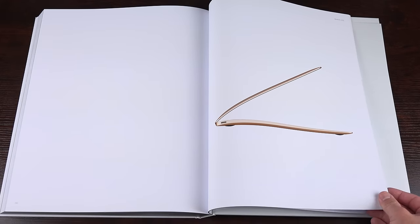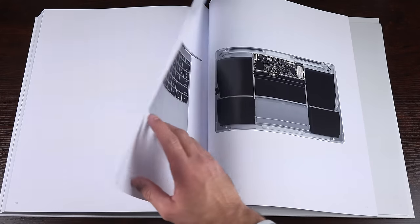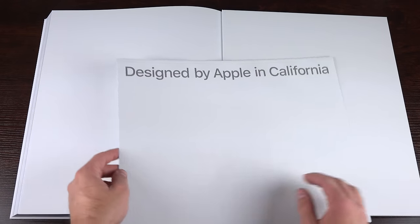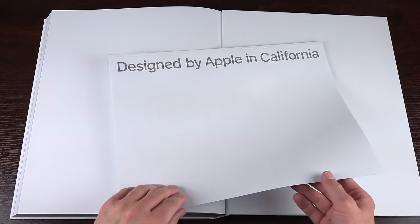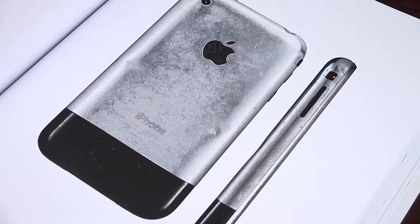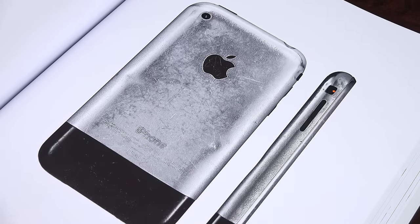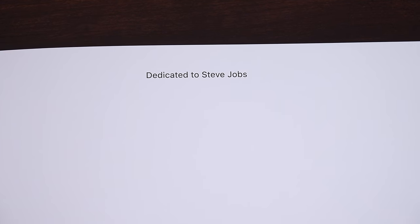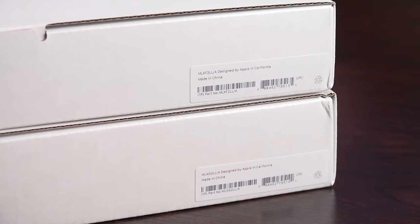Toward the end we have the 12-inch MacBook, one of my favorite Macs today, along with the 12.9-inch iPad Pro, its keyboard accessory, and the Apple Pencil. There is a portable glossary in the back of the book that you can remove and refer to as you flip through. This book is clearly intended as a holiday gift item, available in two sizes and prices, geared toward Apple fans or people who love really nice books.